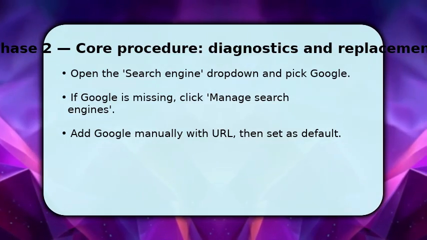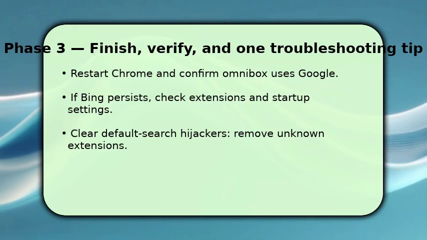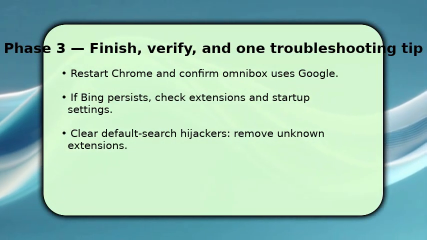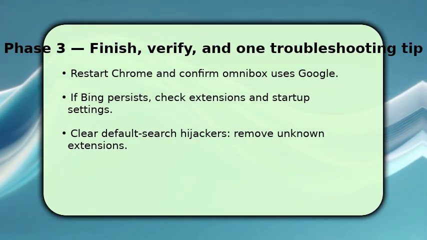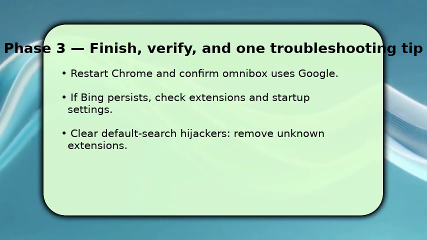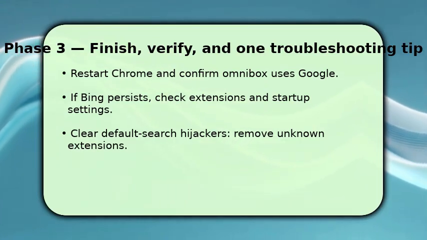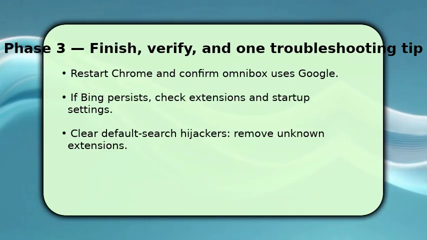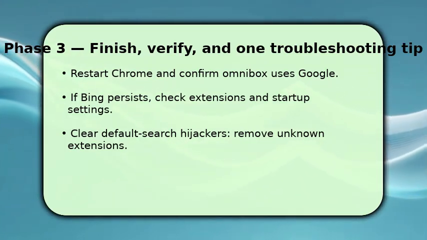If Bing still appears, make sure no extension is forcing a search provider. Disable suspicious extensions and retry. Also check on startup settings for a homepage that redirects to Bing and remove it. If problems persist, clear browser data or reset settings to default. This removes hijacker changes without deleting bookmarks.